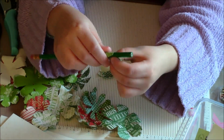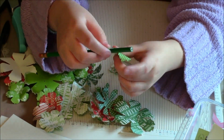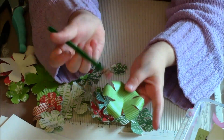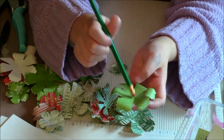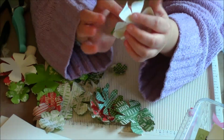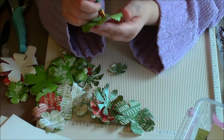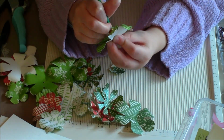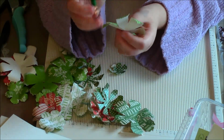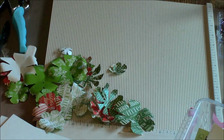And then? There's three. What did you do to the centers? In the center, you're gonna get the tip, the eraser, and you're gonna, like, on your hands, gather your fingers together, and just push. Push. And kind of squinch it around. You don't want to make a hole because then it's going to be too big of a hole.